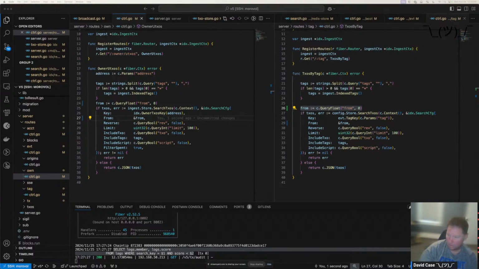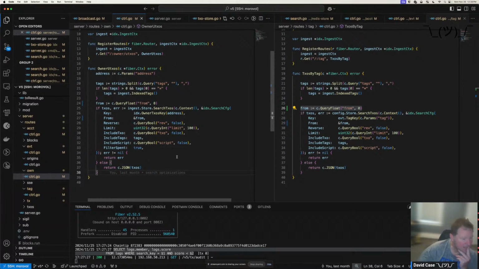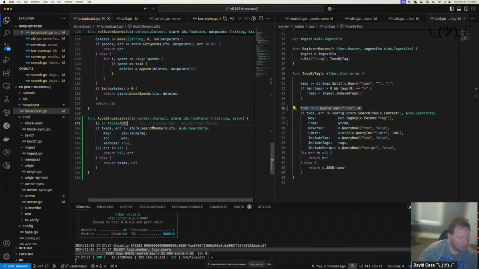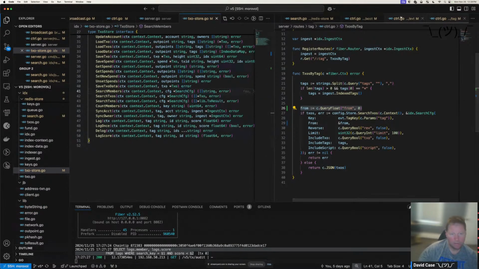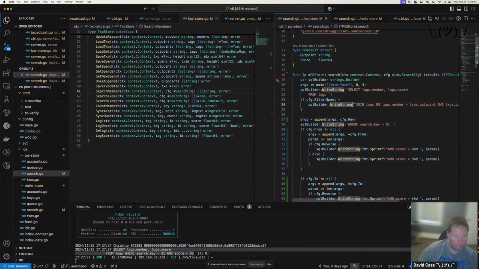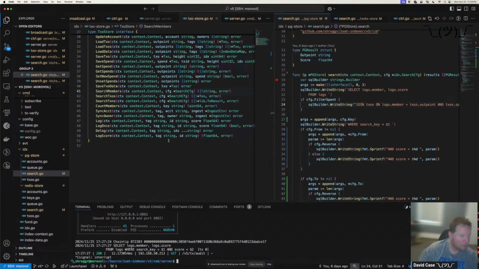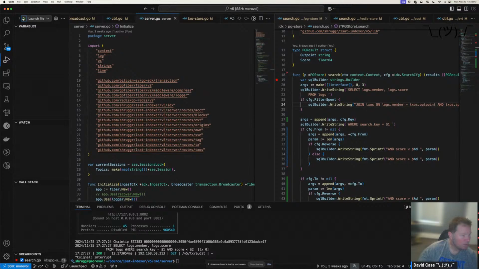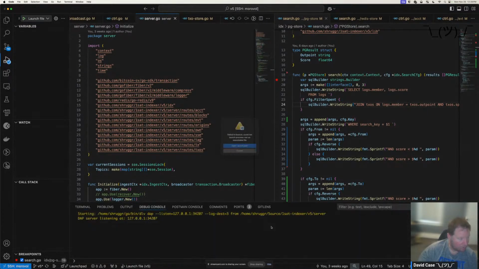So score is less than. Okay, this returns a record for me, but it does not here. So search members. Oops. I'm going to stick a nice little breakpoint in here. We're going to stop running it this way. Go to server, and we are going to run it this way.